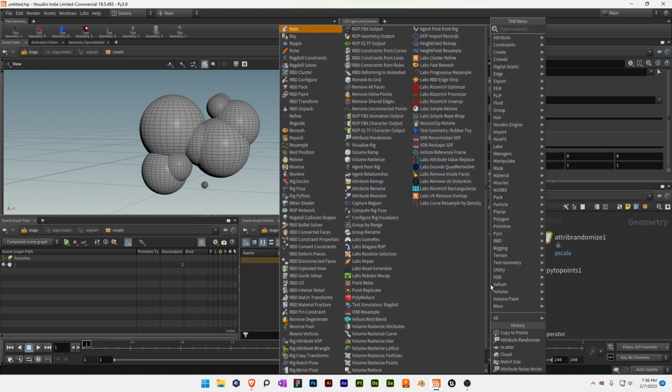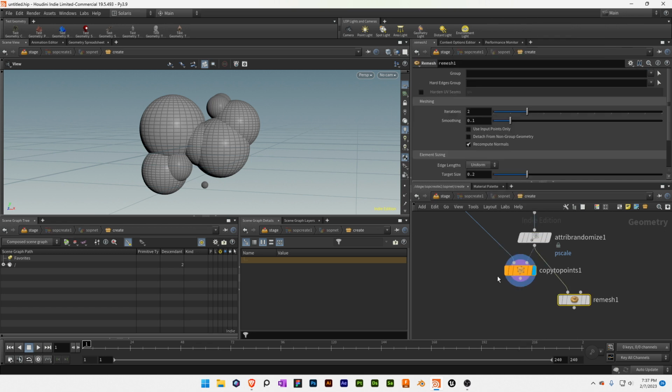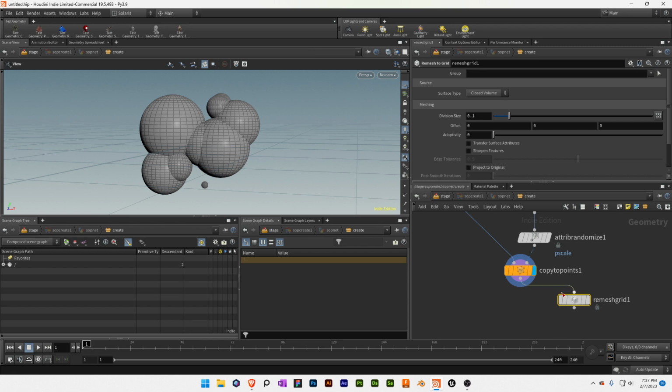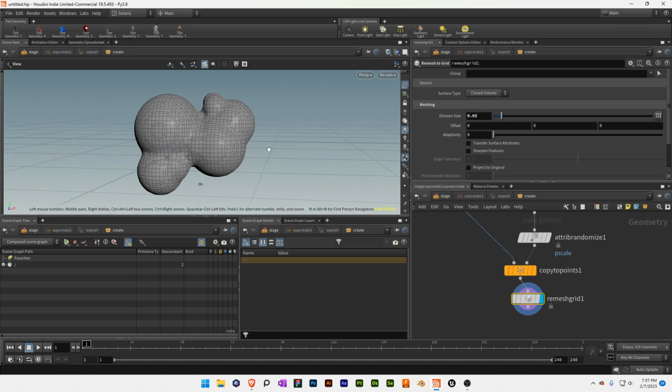And then finally, I'm going to do a remesh. Plug this into here. Actually, I think I want a remesh to grid. Yes, and then 0.05.